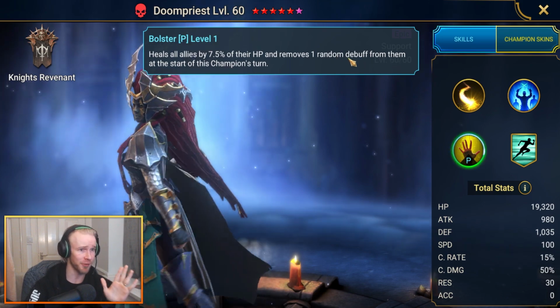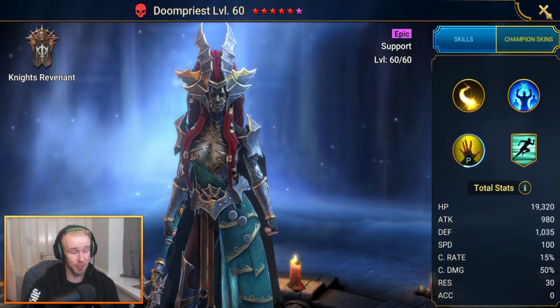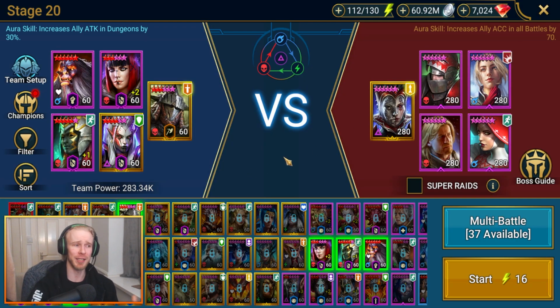Removes 1 random debuff from all your allies at the start of this champion's turn, and so as long as she's the fastest champ on the team, then she should get in there and cleanse off that True Fear somewhat reliably most of the time.